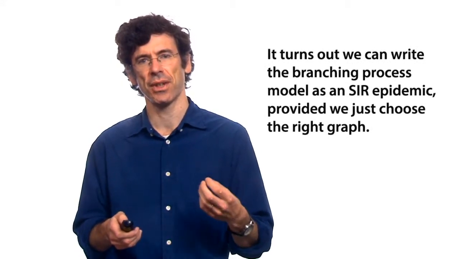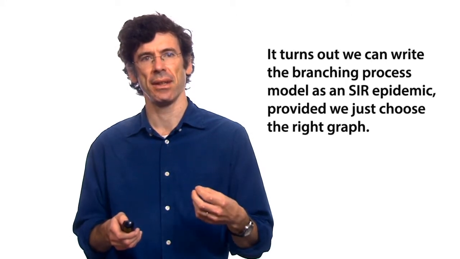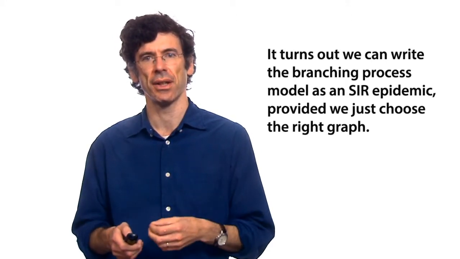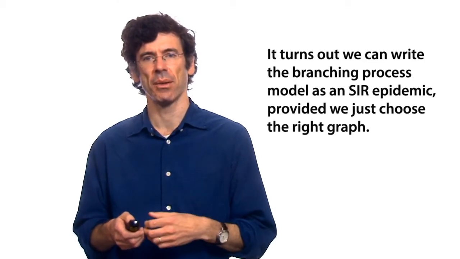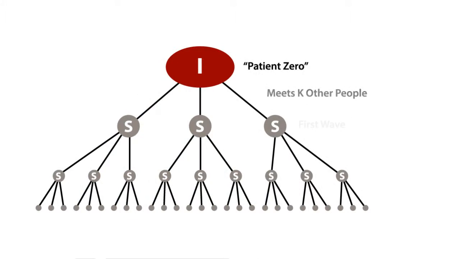Because, in fact, the branching process model is simply an instance of the SIR model running on a particular contact network, right? What is that contact network? It's this infinite branching tree, right, that starts at patient 0, and each node in this contact network has k nodes directly below them, and those k nodes, each of them has k nodes directly below them, and it continues on forever, right? So the network never has cycles, it doesn't loop back on itself, it just goes on forever all the way down. Okay, that's the contact network.